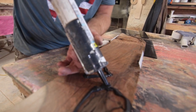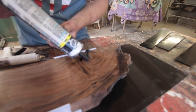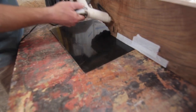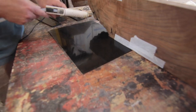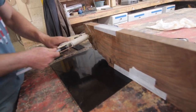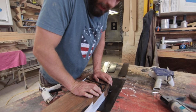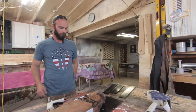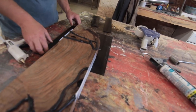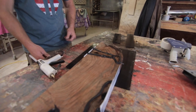Hairline cracks there we want to get. Now we're just going to make a watertight dam. Basically dam this whole end off, so I'll go from right here all the way over. Something like that. Then we got to flop it down quick before it dries, until it starts sliding around. Woo! That puddle's warm. Still, I'm gonna put my finger in it.